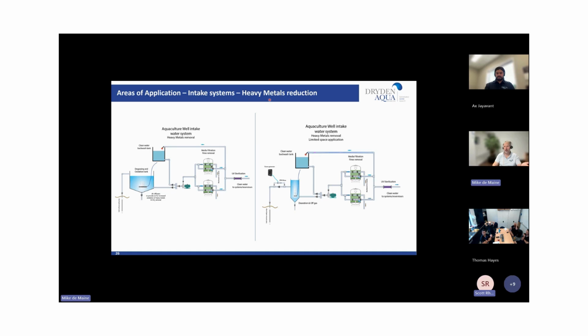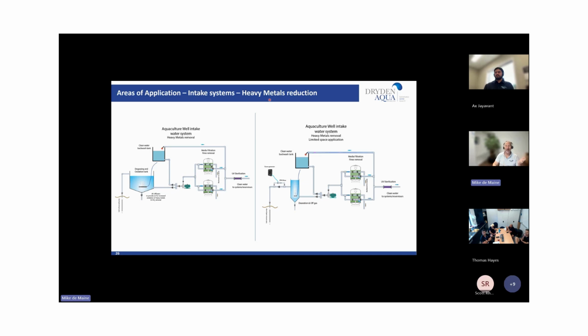Great. And then just to cover the backwash, when we're doing heavy metals, as I said before, we always recommend at least 50 meters per hour backwash velocity, so 50 cubic meters per hour per square meter, because that's what's needed to remove those heavy metal particles out of the filter. If you don't, over time, it will build up in your filter.